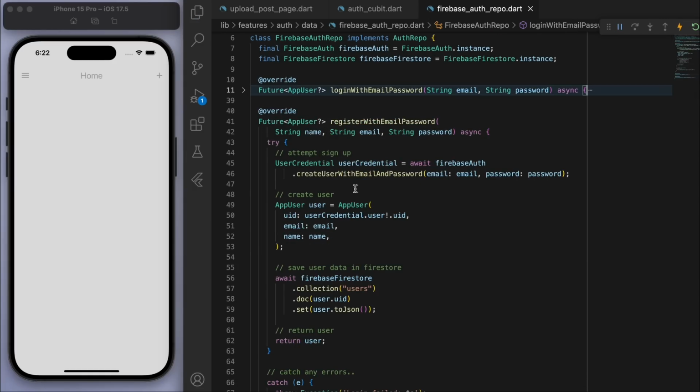So that's for the login. When they register, they already have a name, so we don't need to worry about that.